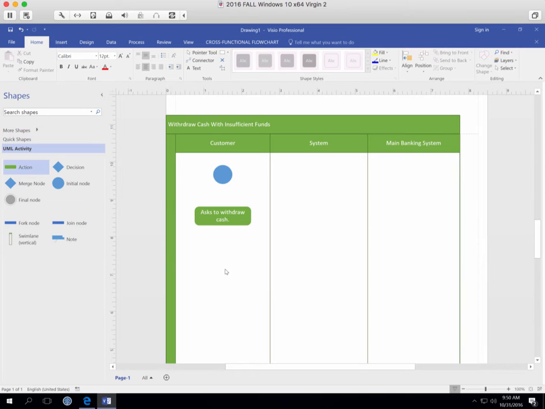Okay, so do we know what account this is coming from? No, probably not. Okay, so let's have the system, double click on that, prompts for choice of account.